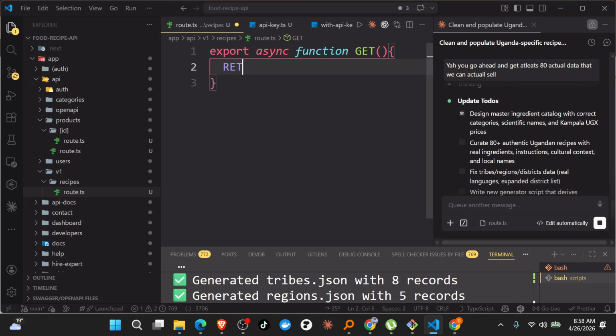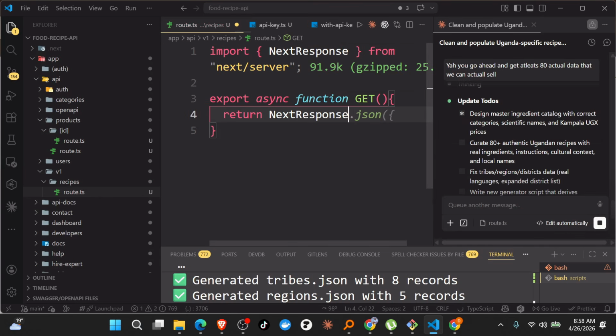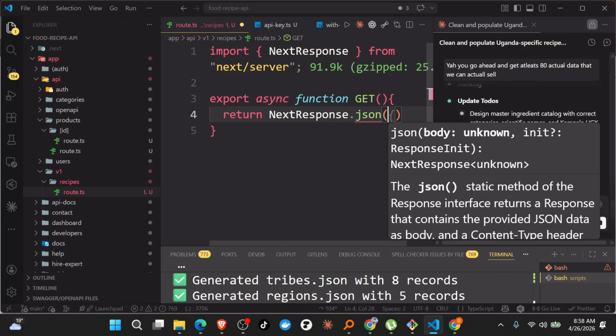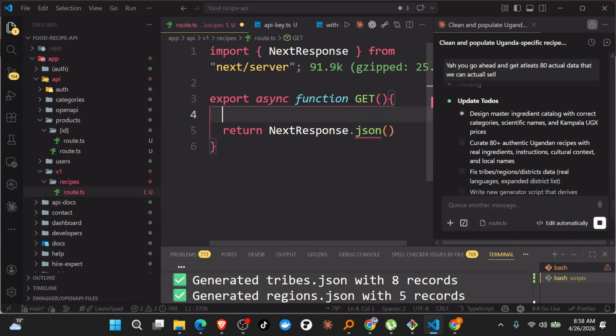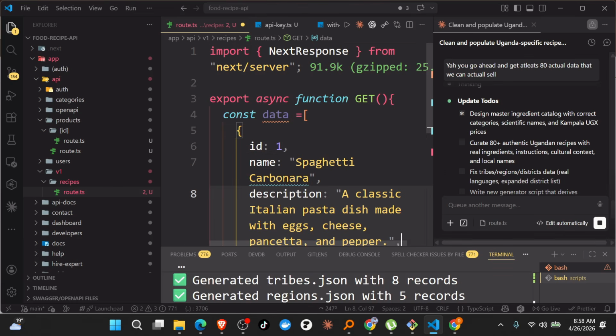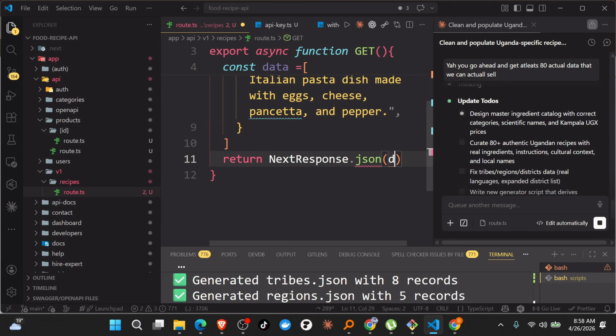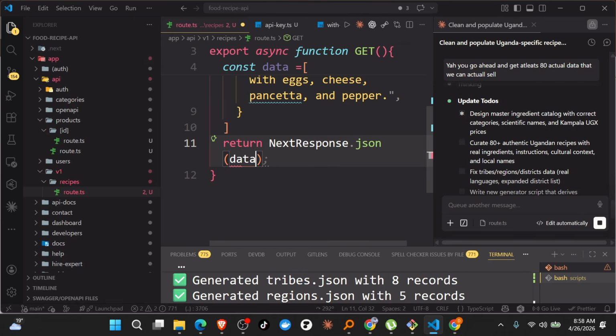And we can just say return NextResponse.json. Then first of all, say const data is equal to an array where we have like ID and name. So I have this, then I just go ahead and return data.